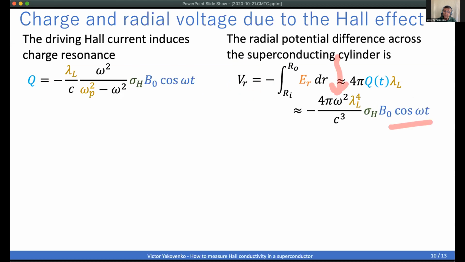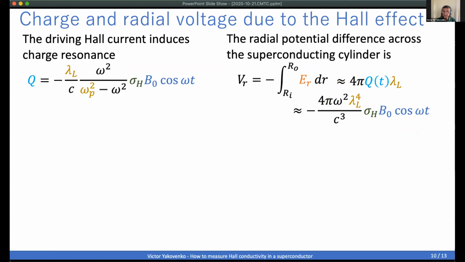So basically, at the end, the measured signal is proportional to the square of the frequency of the oscillating field. So in that sense, it's strictly speaking not a DC measurement. You have to have non-zero frequency, but this frequency can be relatively low. I mean, it will be radio frequency, maybe microwave frequency, but not optical frequency. It's still maybe quasi-static.